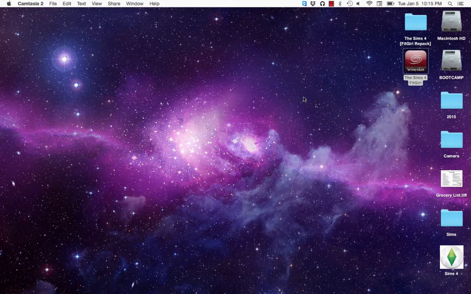So the first issue is we're going to figure out how to uninstall Origin in a wrapper and reinstall Origin in that same wrapper. You're going to want to uninstall Origin if you've accidentally let your Origin update. And you know you let your Origin update when you go to open your game and you're presented with a login screen. Yeah, that's a bad sign.